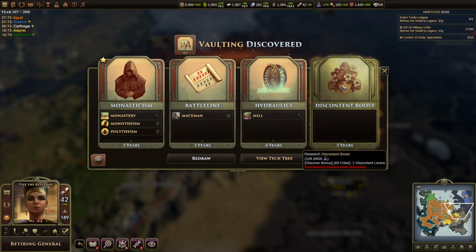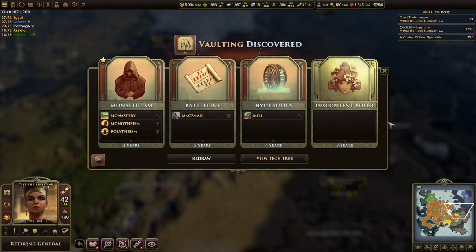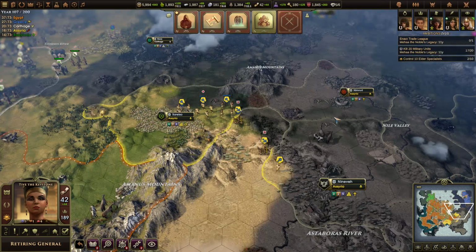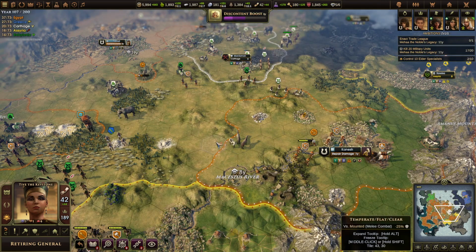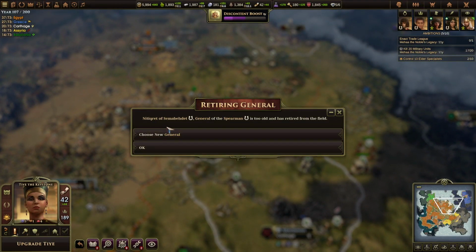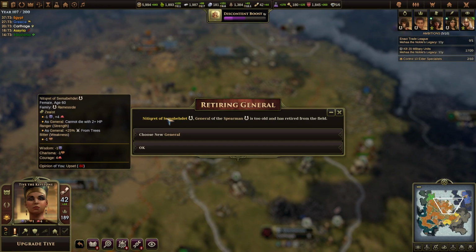A discontent boost. Excuse me? All cities -1 discontent. I mean, is there anything to think about? We could get Mazeman, yeah, cool. Okay, discontent boost. Thank you. Wow, that is strong. Very, very strong. And our governor is retiring. Well, how does guys get 60 years old?